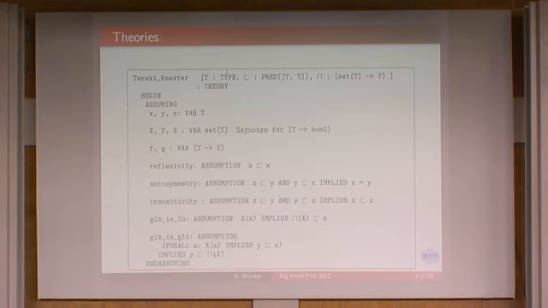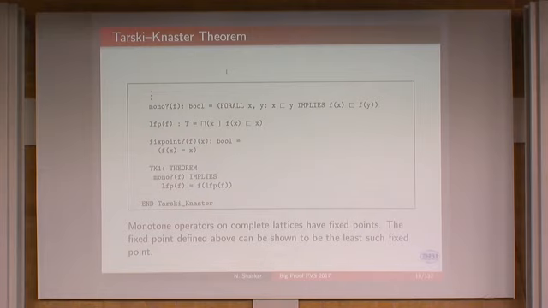And so you have theories. You can have theories like this. Again, this is higher order. So you can have T of some type. You have the ordering relation. You have the meet out there, and you can say what you're assuming on those things. You can actually put it into the predicate subtype, so you can put it here. You can say I'm assuming that it's reflexive, antisymmetric, transitive. The greatest lower bound is a lower bound, and it is the greatest such lower bound, and so on. Then you can define the least fixed point and show that the least fixed point is a fixed point.